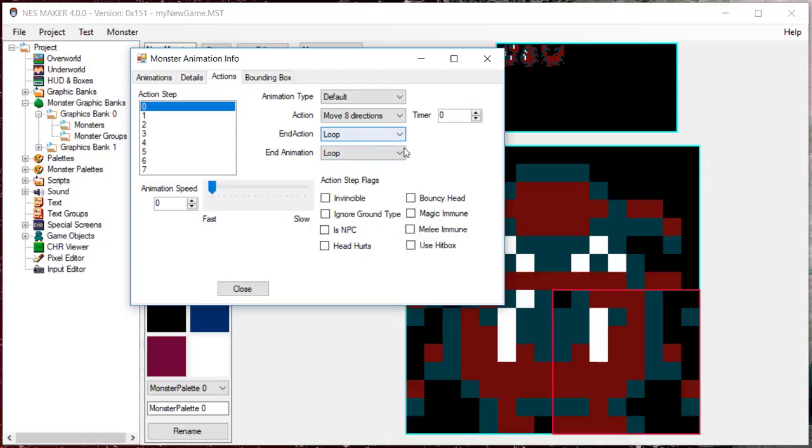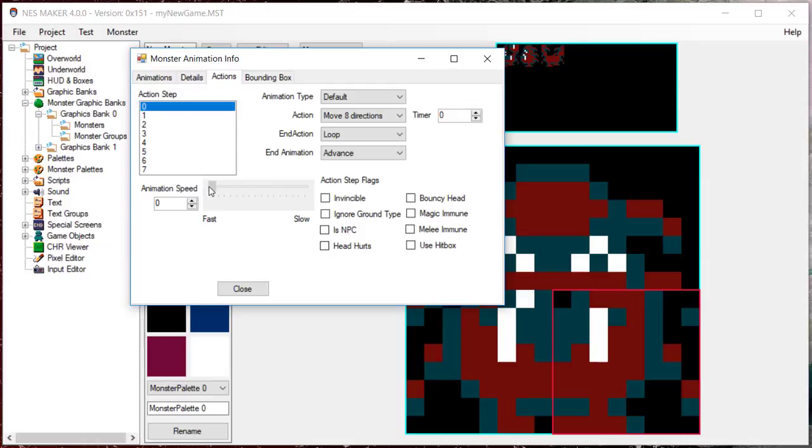Sometimes, instead of using the timer, you want the animation to control the action state. For instance, perhaps you have a monster that charges up before firing. The end of his charging animation would be the desired trigger for the object to invoke the next action. To do this, we would set end action to loop, and instead use end animation to determine the appropriate time to change action states. Don't forget, you can set animation speeds for actions using this slider.